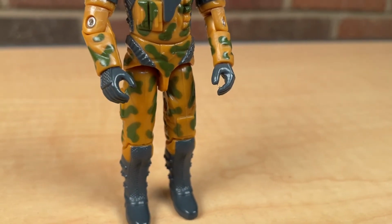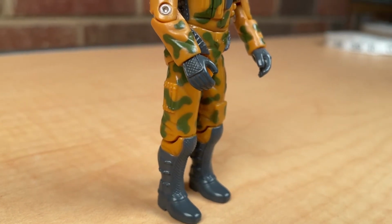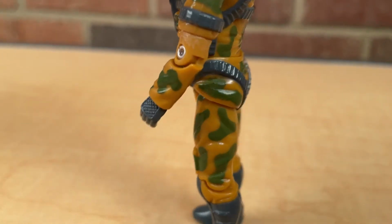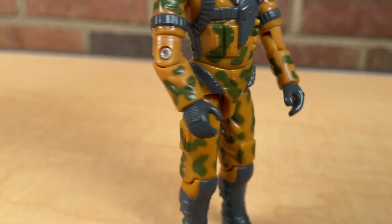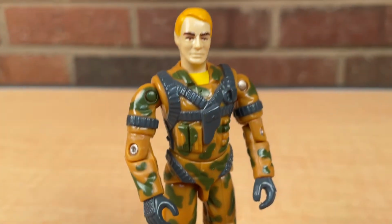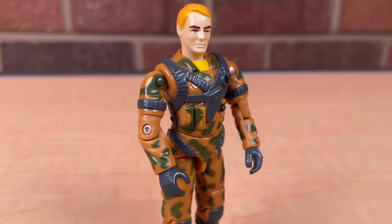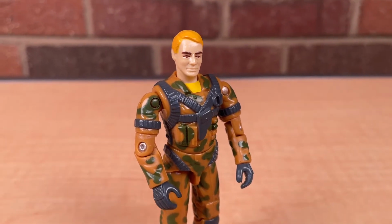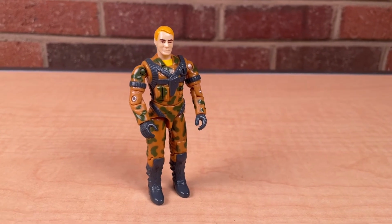Then he has camo pants. Not much more detail on his pants. There is a little bit of detail there, but not much. Maybe right there on the side where that might be a magazine. And then as a paratrooper, he has his paratrooper outfit on. Again, very nice color, I think, for this year, or for any figure.